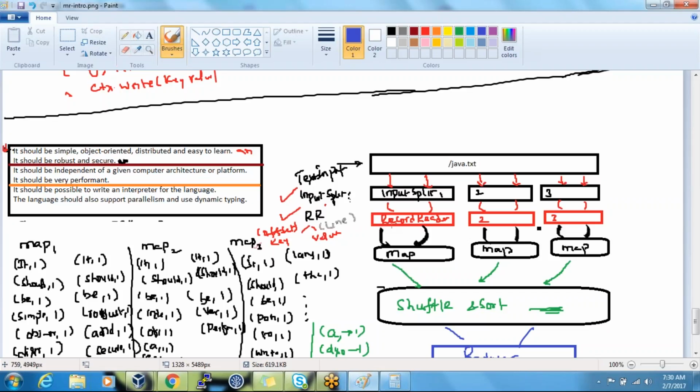Tomorrow I'm going to explain completely. I'm going to show you how the input format works with the source code, how the input split is calculated with the formula, and how the record reader reads with the source code. That will be the final class to explain in detail what the input split and record reader are.